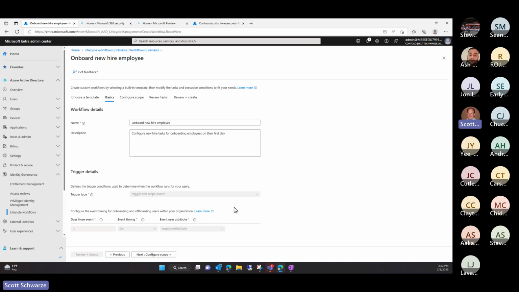Interesting to see applied to a new student use case. Oh yes, new students. That's the other thing. That's interesting, right? Because you're going down that piece. Now this is still in preview, so there's a little bit of kinking to work out here. But you'll notice here days from event, and then it's based on the employee hire date. So this attribute really isn't available to me yet. So I can't really get to that, but you'll understand what I'm saying is it's not quite there yet.